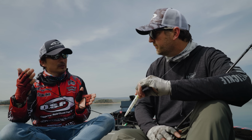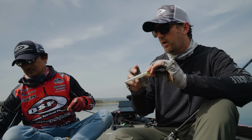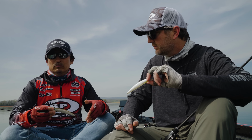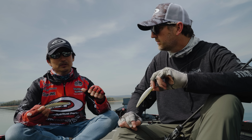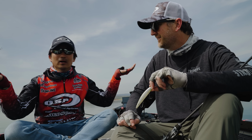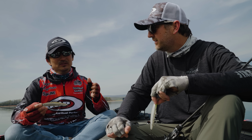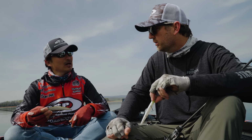Do you jerk it just like tapping the slack so it moves a little, and other times jerk really hard so it has a wider movement? How do you decide how hard you're twitching and jerking the rod? It depends. Especially in cold water, twitching soft and slow. But today the temperature is already 60. It's hot outside, right? We're sweating. So you don't need to go slow. A little harder, more aggressive, and faster.